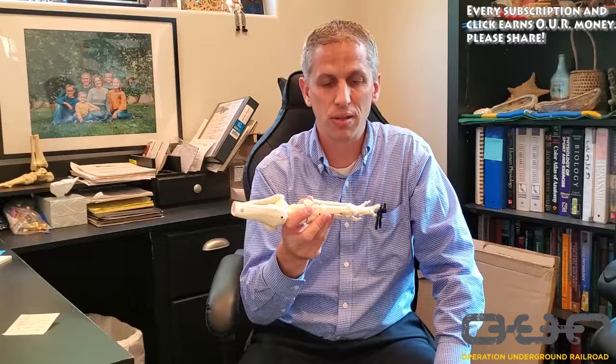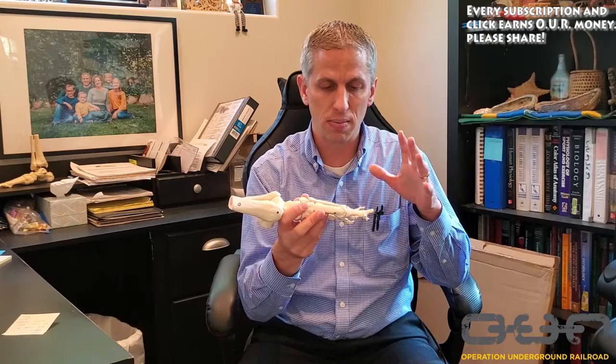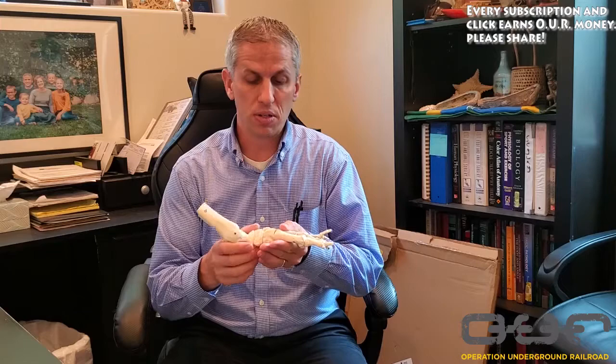As the big toe continues to hit and grind upward, the irritation causes the first metatarsal head to enlarge, forming a big bone spur on top, with smaller bone spurs off the base of the big toe — often broken by the time of surgery. There's frequently a lot of synovitis, which is inflamed scar tissue, inside the joint. When the first metatarsal stays elevated and the big toe jams repeatedly throughout the day — small jamming motions, not big painful events — it adds up to a little inflammation and damage each time.